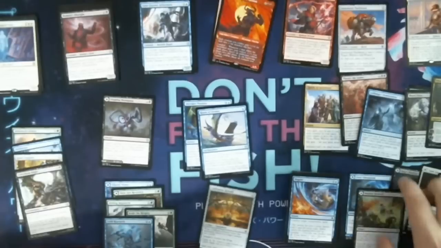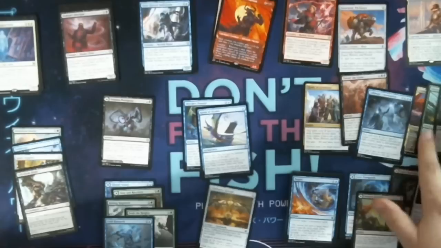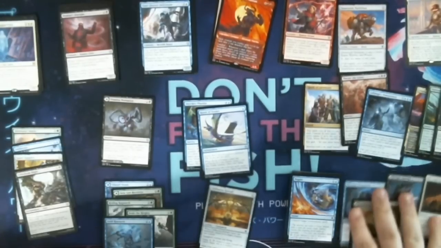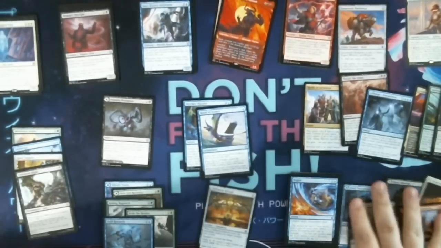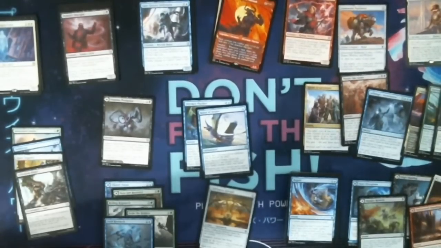So I have 1, 2, 3, 4, 5 spells that come into play also as lands. Although, to be fair, one of them I don't really ever want to do with my Wrath, but I can if I have to. So that's essentially 5 extra lands in my deck.